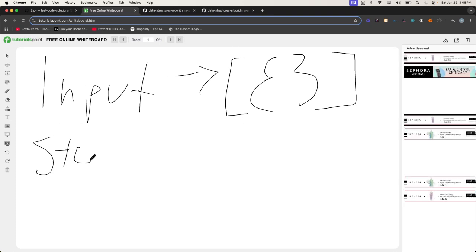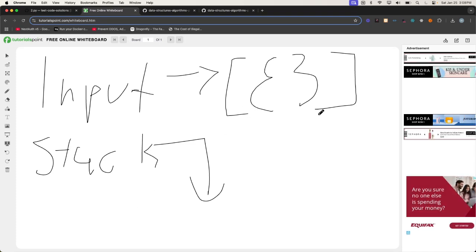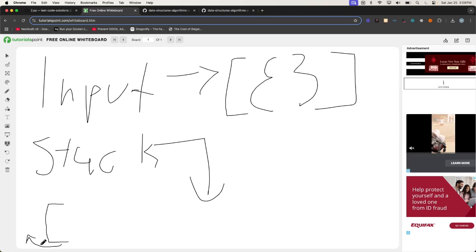So what I'm going to write right now is going to be part of the stack data structure. We'll iterate over each one of these, add each and every one of these into the stack, and when we add it, we want to look at the most recent item.